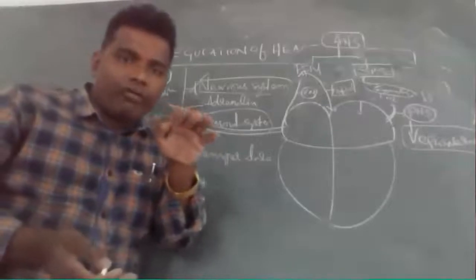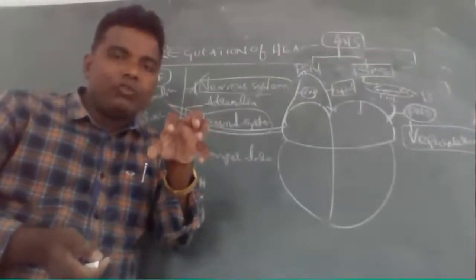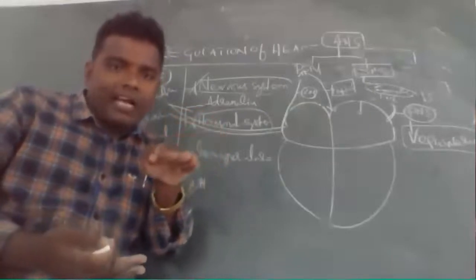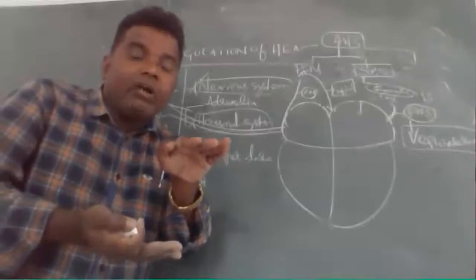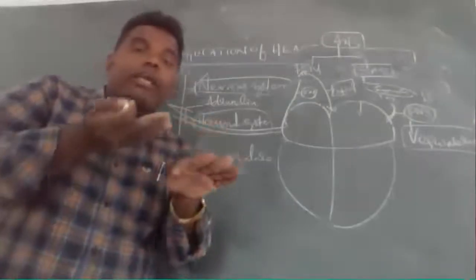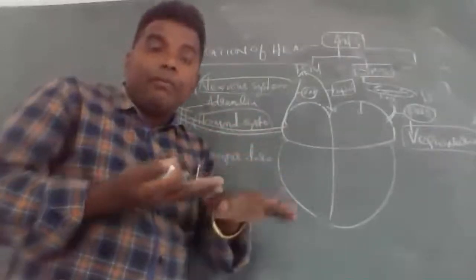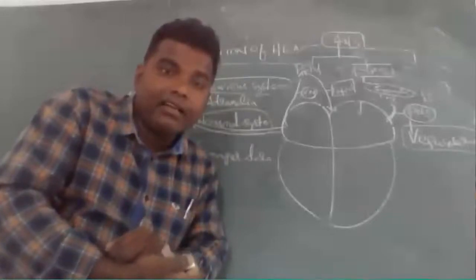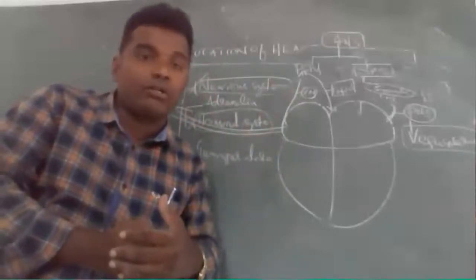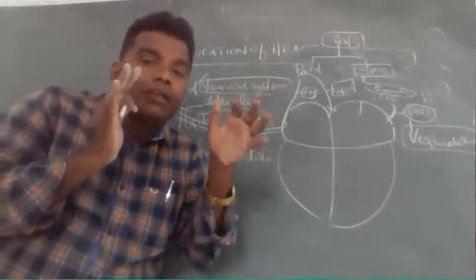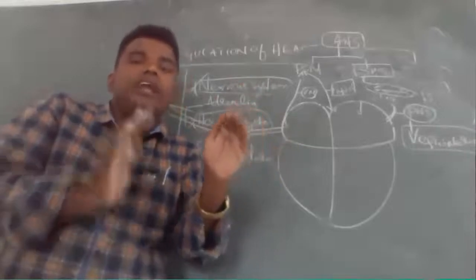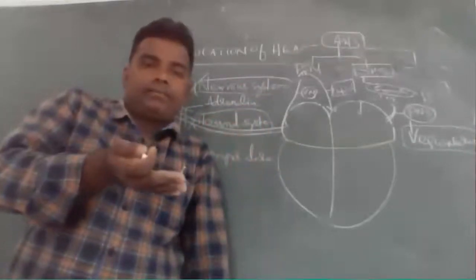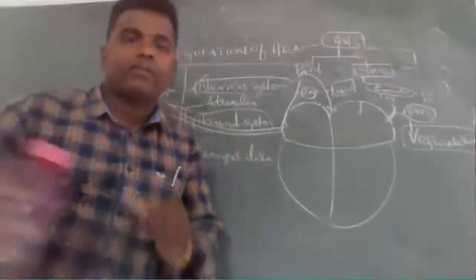Once I repeat, the thyroxine hormone is also responsible for the increase of heartbeat. How? If the thyroxine hormone level is increasing in the blood, ultimately what happens? Visceral organ growth increases, which means the fat level increases. If the fat level increases, BP increases. If BP increases, the heartbeat increases, and the respiratory rate also increases. Right? This topic will come again under the endocrine system. So thyroxine is also one of the major regulators controlling the heartbeat. Understood, Bushra? Yes, sir. Okay.